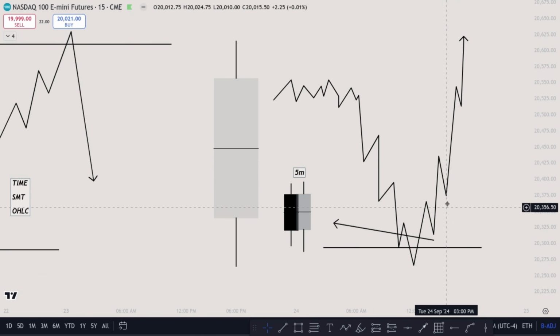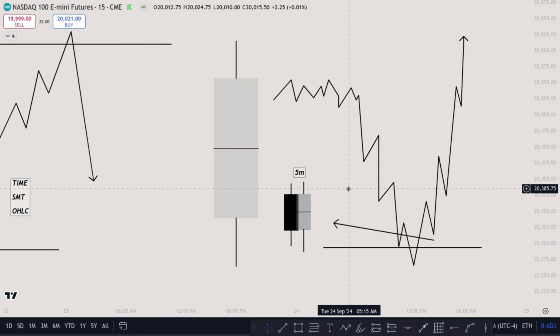Now, how are the entries going to look? The most important thing when it comes to the lower time frames, I see many people, even myself, I did that last week when I didn't know what I was trading at. I was trading during the accumulation phase, during time distortion. I'm not going to go over time distortion, but a lot of people know about it, and it's a really important factor when it comes to time.